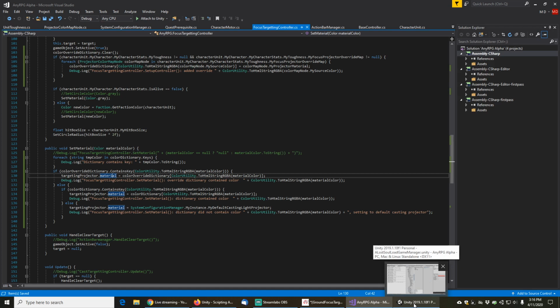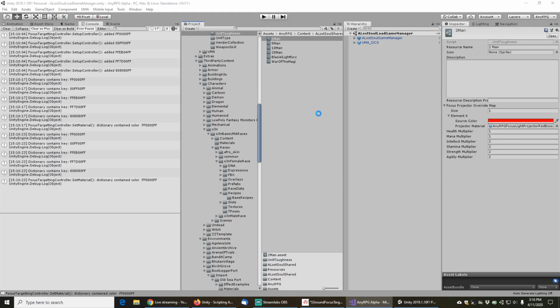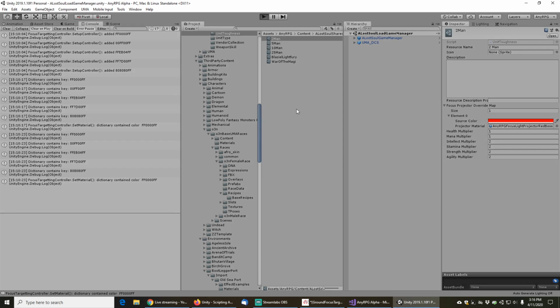That should allow mob toughness to properly override values based on the color that we got returned. And this allows us to have like hero units that are friendly as well. So basically, like any two-man unit, what we can do is override green with like a red green hero unit, for example, and we could have like a green with like a blue or violet inside line as well. So let's press play and test this out.